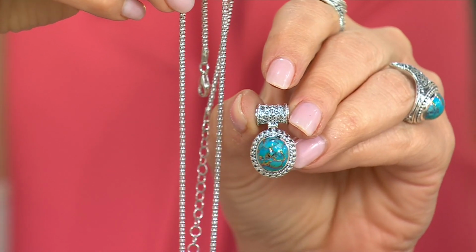I'm just curious, and I know some of you are curious too. Does the pendant come off? Let's see. I think it does. So you're getting an 18-inch sterling silver necklace that will extend 2 inches, plus this beautiful pendant for $17 on Easy Pay. And then don't forget about that gorgeous ring as well. We are limited in what we still have available, and clearance means we are not gonna get any more back in.